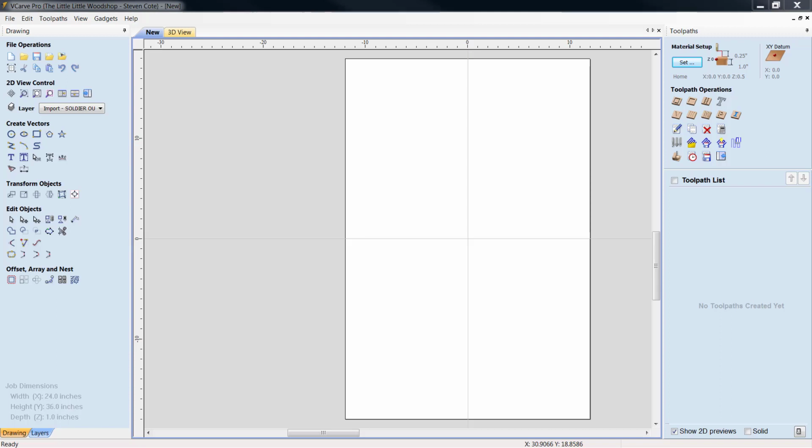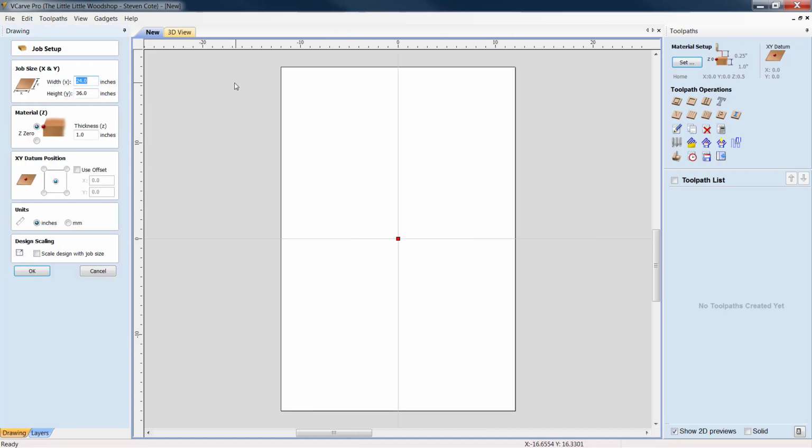Because again, a standard home printer isn't going to do what we need to have done. All right. Well, now that we have gone through GIMP and we've gone through Inkscape, it is now time to pull our project into CAD and work it. First thing we're going to do is, we had saved this as not only an EPS, we named it Soldier Outline, but we also did it as a PDF. Now, before we get started, I would treat this like any other job, provided I go to the right tab. Set job dimensions. For the sake of this video, we'll do this one at 24 by 24.